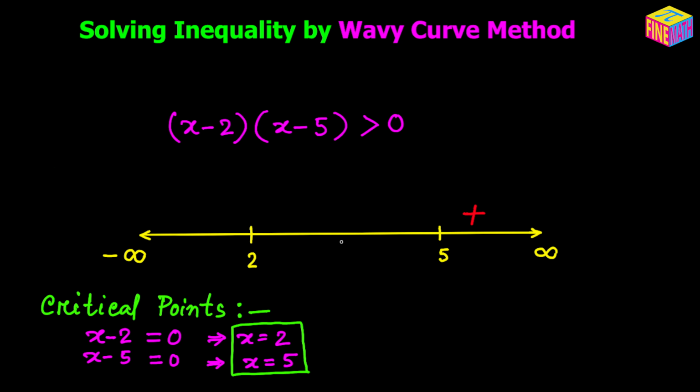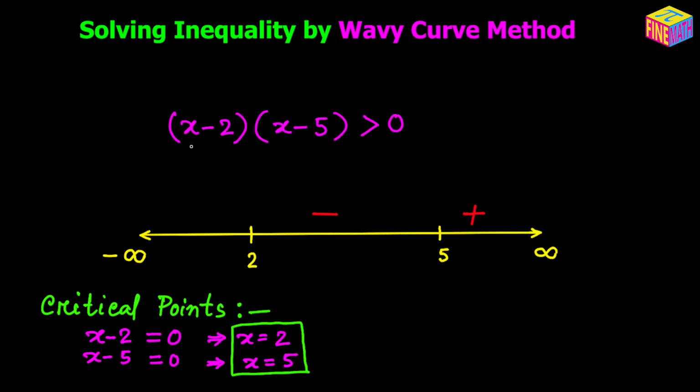Let's try that. Let's pick the number 4, which is between 2 and 5. If you go with 4, look at the first factor: 4 minus 2, that is positive. But the second factor, 4 minus 5, will become a negative factor. So it will be positive times negative. That means in this zone, if we try any number, the value of the function will be negative. And now look at the left hand side of 2. Let's pick a number from the left hand side of 2. Suppose we go with positive 1, I'm picking the number 1 for x.